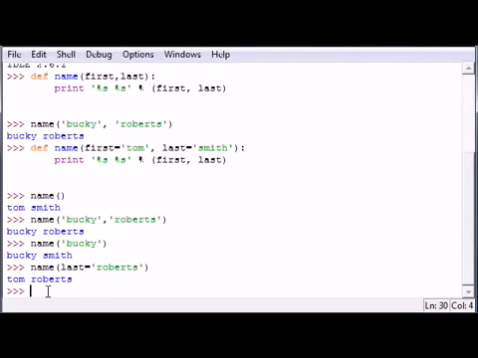So that is how you add defaults in parameters. And like I said, it's most useful when you're writing a program or filling a database, where if you have a null or empty value, it's going to throw everything off. So that is one case where you would use that. So that's your quick tutorial on default parameters and how to use default values, and also how to change one value or the other. So thank you guys for watching.